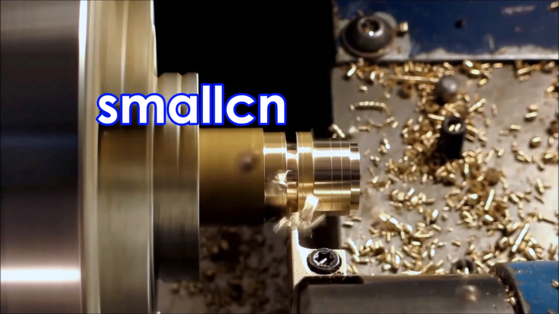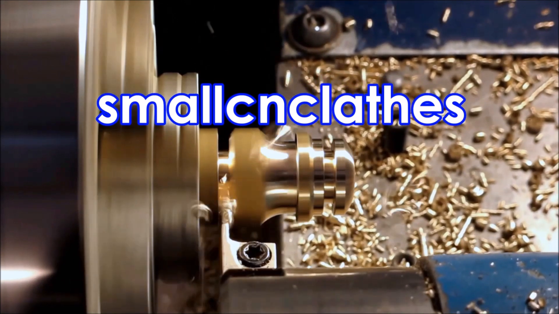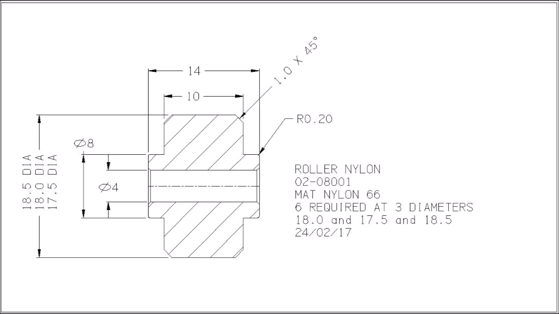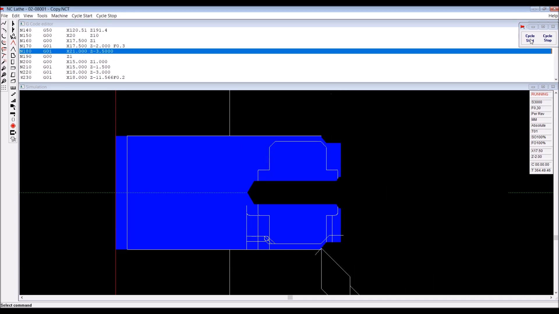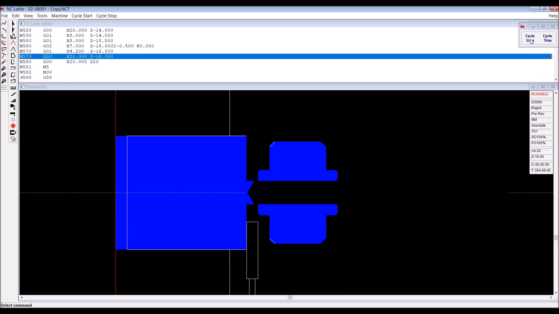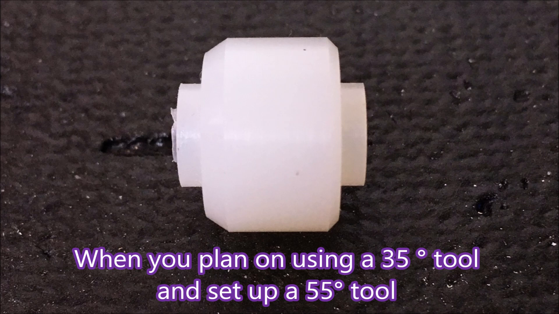G'day, in this video I'm making some rollers in nylon 66. They need to be in three different sizes in the OD, so the hub part or the spigot at each end of eight diameter I'll be doing with the parting tool, and the OD I'll be doing with the turning tool. That way I only have to shift the X offset for the turning tool and I can make the next batch of six. You can see I'm only doing the OD with the turning tool, and then the parting tool does the spigot at each end.